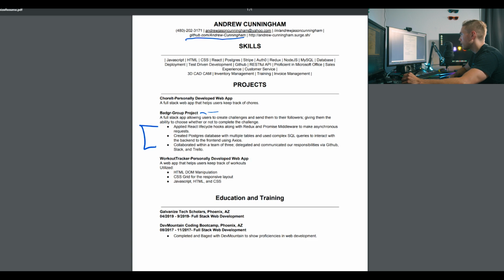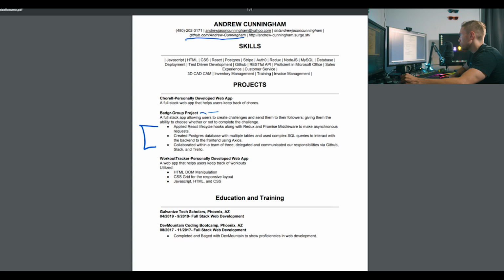That way there's no hunting, there's no wasting my time, because that's what that process is that I just talked about. If you're making me do all this hunting to verify this information on your resume, and you're at the bottom of the stack and it's been a long week for me, you think I'm going to give you that extra 30 seconds? I'm going to be like, yeah, it's not worth my time.